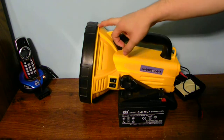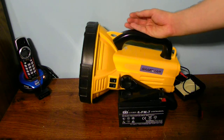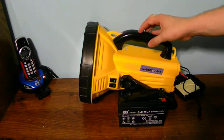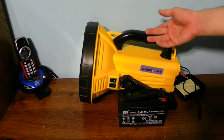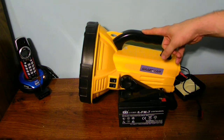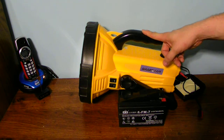Maybe try to replace the bulb in this. I don't know what bulb this has in it. I honestly don't know much about this flashlight. This flashlight is a very nice unit to have during a storm or when the power goes out. The problem is, this flashlight is not a waterproof flashlight at all. Just to let you guys know that.